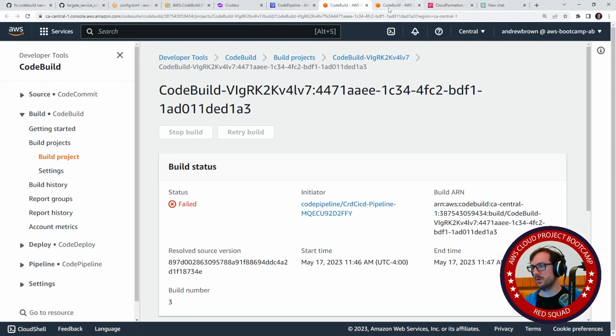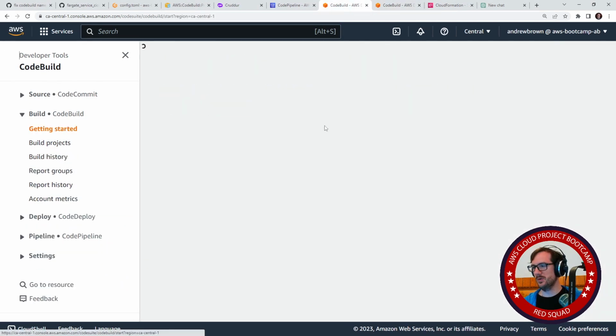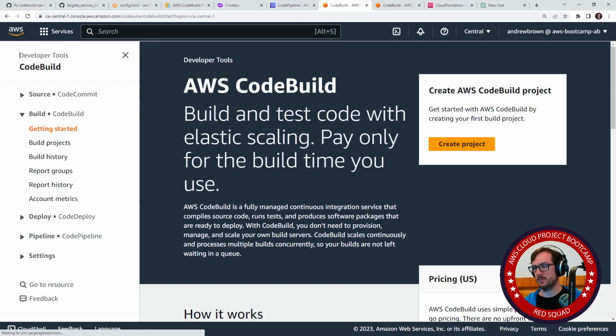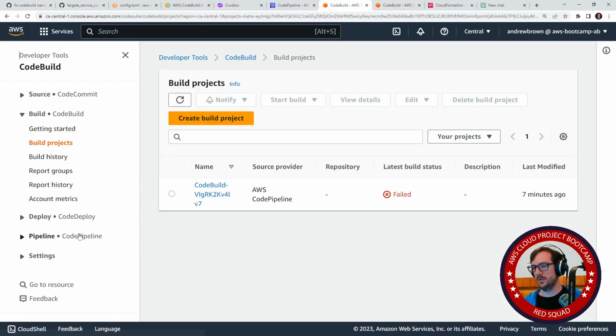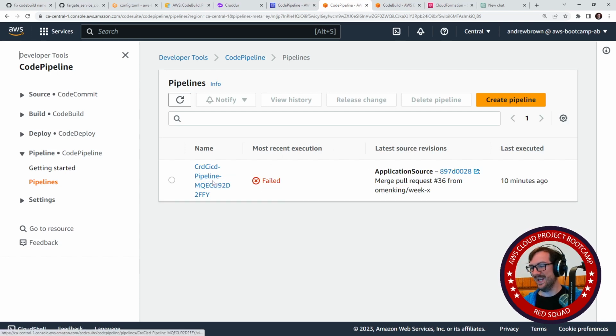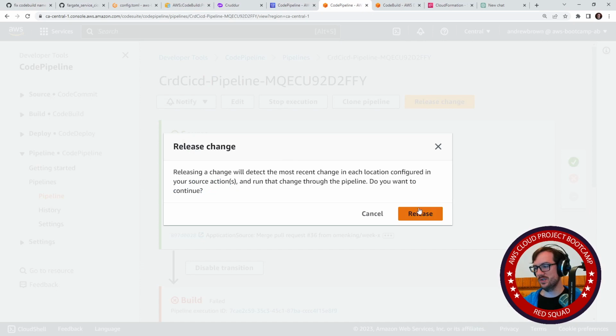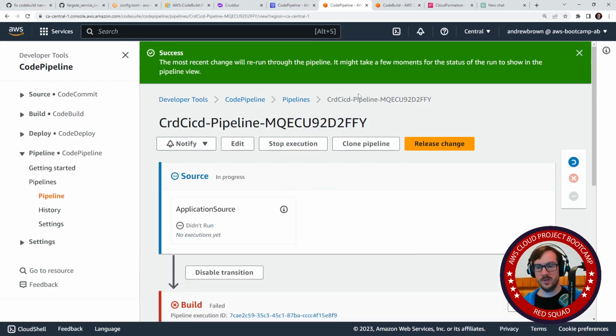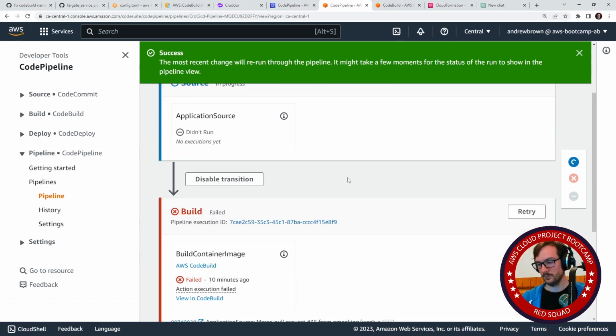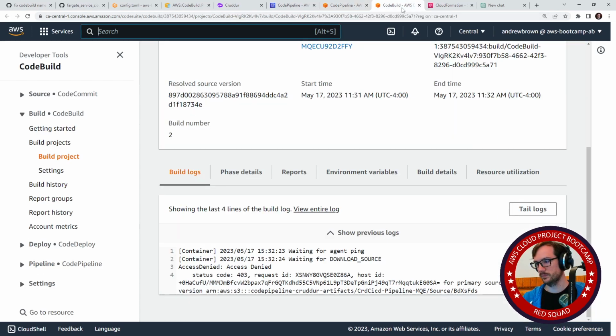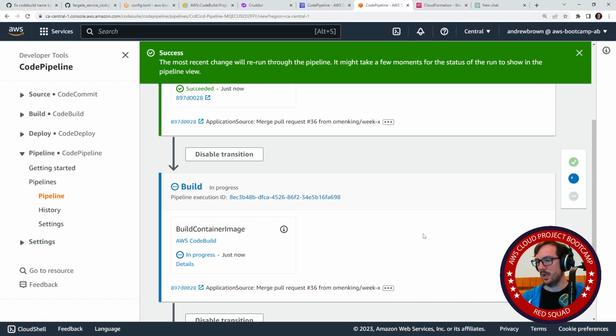We're gonna make our way back over to code build, and we're going to go into code build here. Whoops. Into the code pipeline, sorry. And we'll click into here. I already forgot what we changed, but I'm sure it was important. We'll release the changes. Don't remember. It wasn't a 403 we were getting last time. It was something else. But we'll find out here shortly because this doesn't take too long to build.